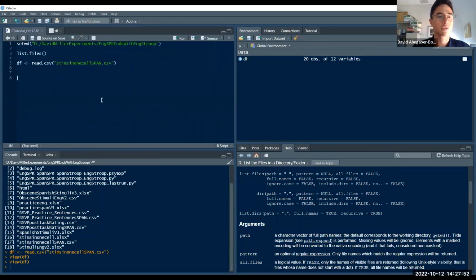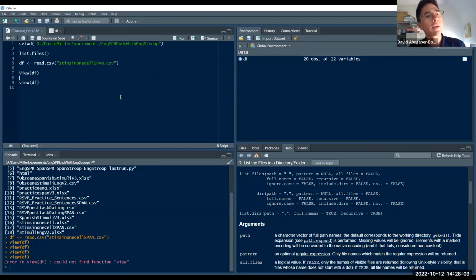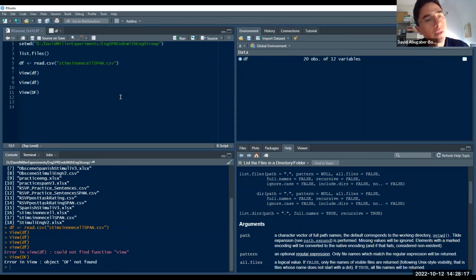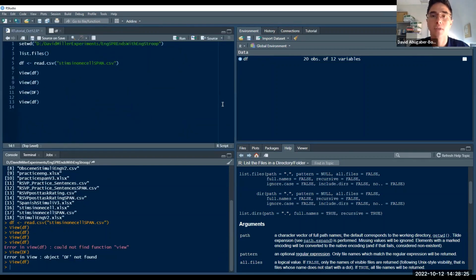Another thing you can do is use a command like view, and then the name of the data frame. Now, what if I write it like this? Oh, it doesn't work. Why not? Because R is case sensitive. You have to make sure it's capitalized exactly the same way as the name of the command. What if I do this, View df? Will that work? No, because R is case sensitive. It needs to be big or small case exactly like the name of the function, exactly like the name of the object.